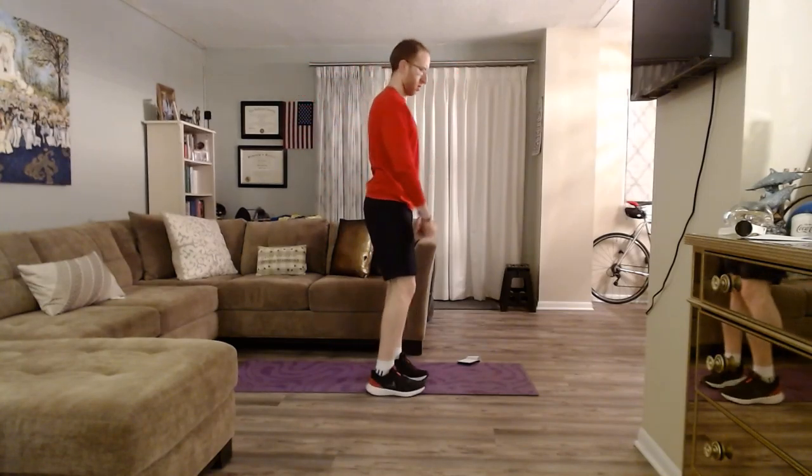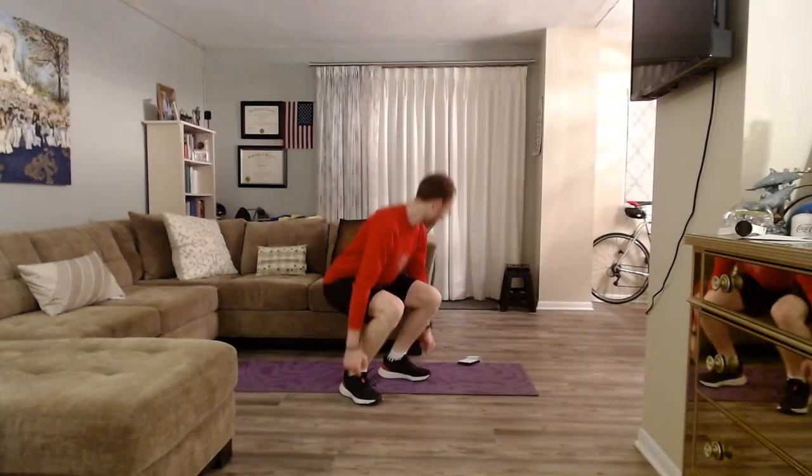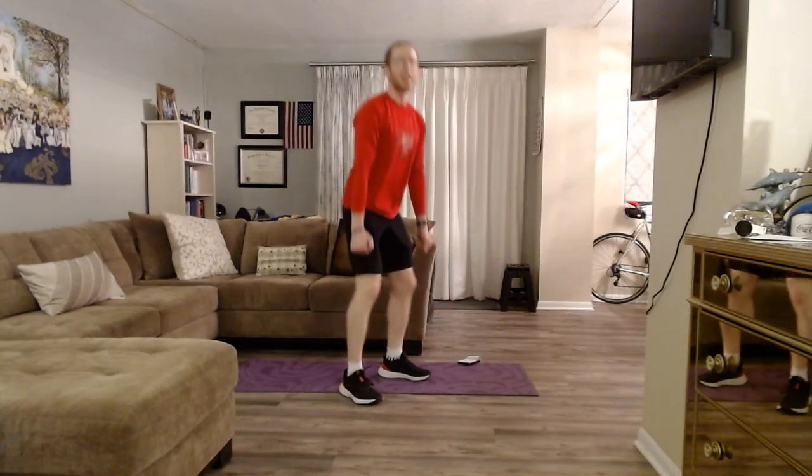Shoulder taps: get onto your front side onto your palms, bringing your hands together in a triangle position so your hands and thumbs meet on your mat. Step your right foot back wide, then your left foot back wide. Hold one, hold two. Take your right hand and bring it up to your left shoulder, then return to the floor. Take your left hand, reach it up to your right shoulder, return to floor. Slow and controlled — stay steady, stay strong. No swaying, no rocking. You can always drop to your knees to make this easier.